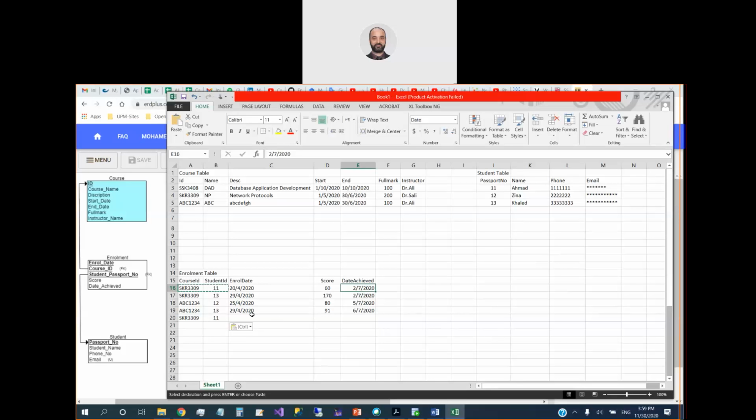Maybe the second intake is on the 1st of August, for example. So he will register like 15 of July 2020. He registered again, enrolled again in the same course to retake it, to improve marks. So maybe after that he got 150. After 2 months, he started on the other day.